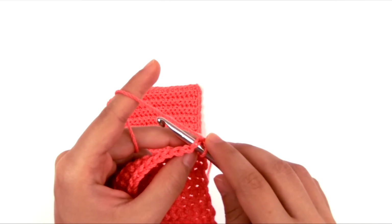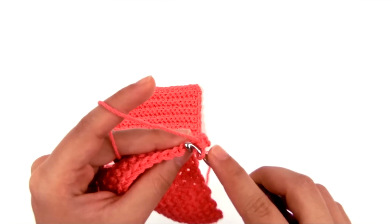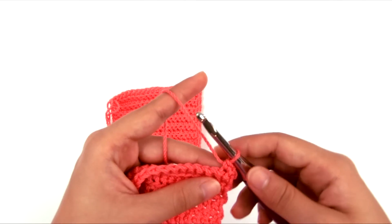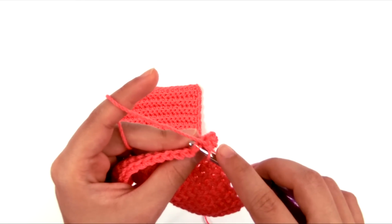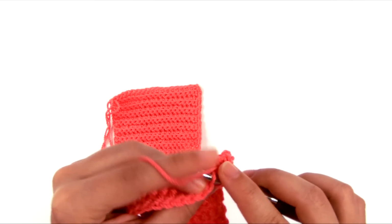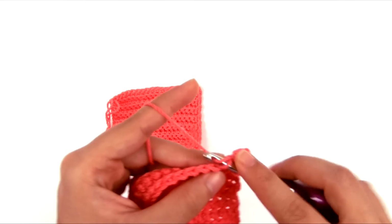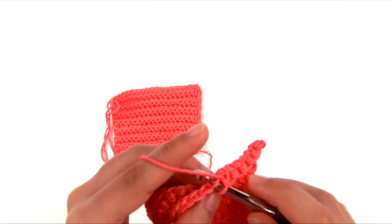So when we work into the back loop only or the front loop only, that means we're not inserting our hook the way we normally would, but we're inserting into only that front strand or only that back strand. This will produce different results, and it will also be affected by what your pattern is using it for. In this swatch, I'm working in the front loop only, and this is just single crochet. Instead of inserting my hook into both strands, I'm going to insert my hook only into the strand that's closest to me, and then work my single crochet. Again, I insert into the front loop, the strand closest to me, single crochet into that, and again, only into that front strand. You can see how the other strand, which is the back loop, is just sitting behind the stitches. It's not being worked into. Every time I work a stitch, I'm working into only that front strand of the stitch below.